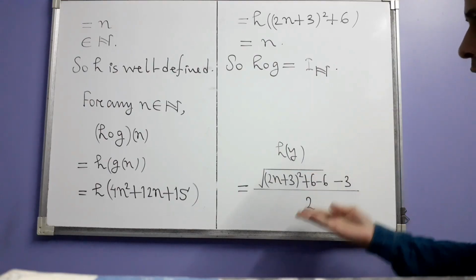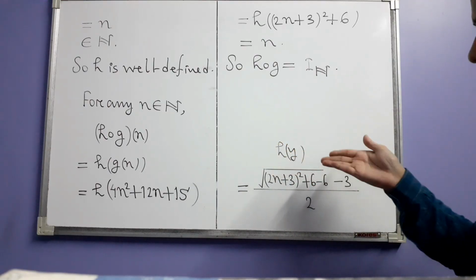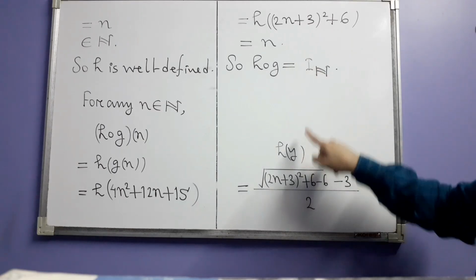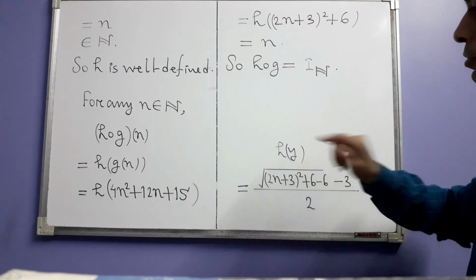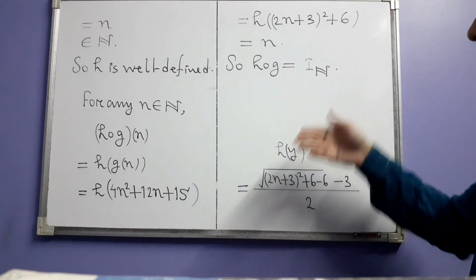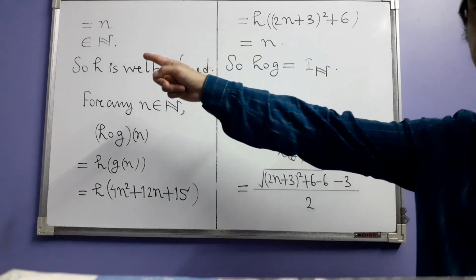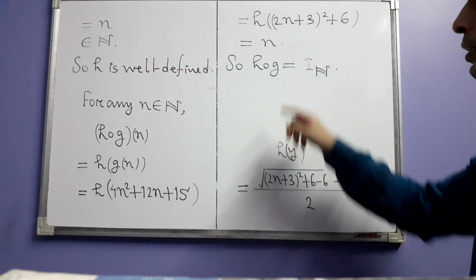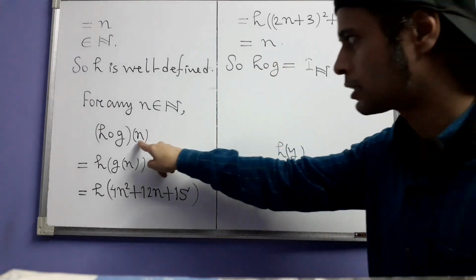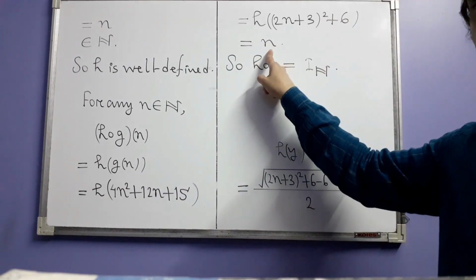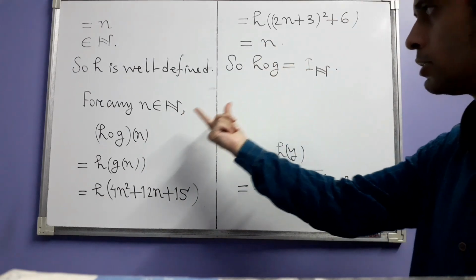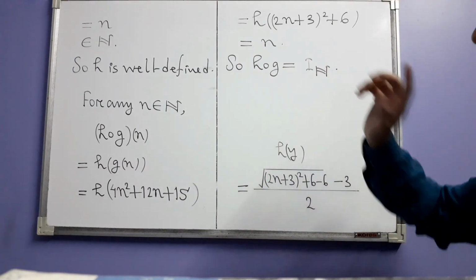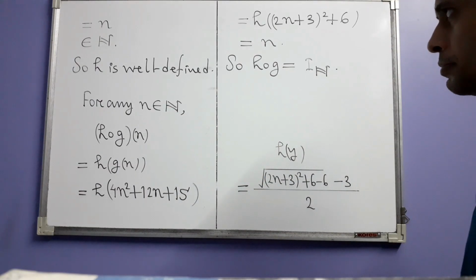And I did not erase this part because this is just this calculation. H of this, you think of this in place of y. H of this is just this, which is equal to n. We already have that done for us. Why do it again? So that is equal to n. So you are getting your input back as your output. That means H composition G does not change any natural numbers. So it's the identity function on the set of natural numbers.